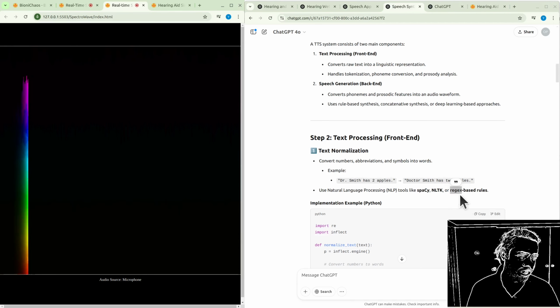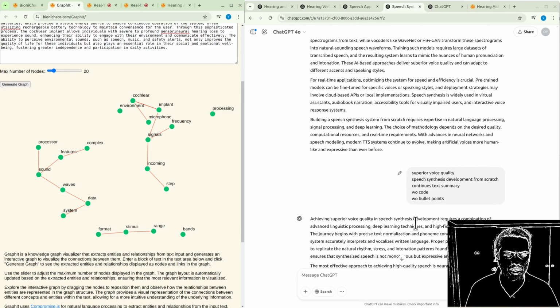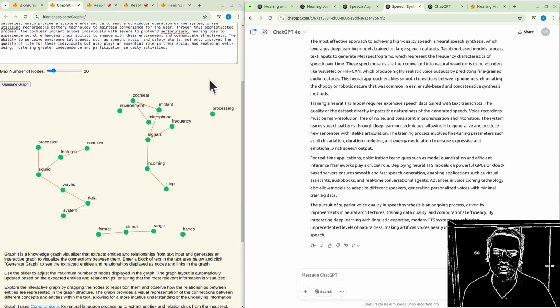Yeah, making some suggestions. We have a continuous description, no bullet points. We might actually pop it into the knowledge graph generator. Yeah, we have a big chunky node on speech. What else have we got? Voice. Got voice, obviously. We got all these single nodes that are meant to be just going away somehow. But yeah, regex is actually just filtering the more obvious stuff like "is", "there", all this kind of stuff.